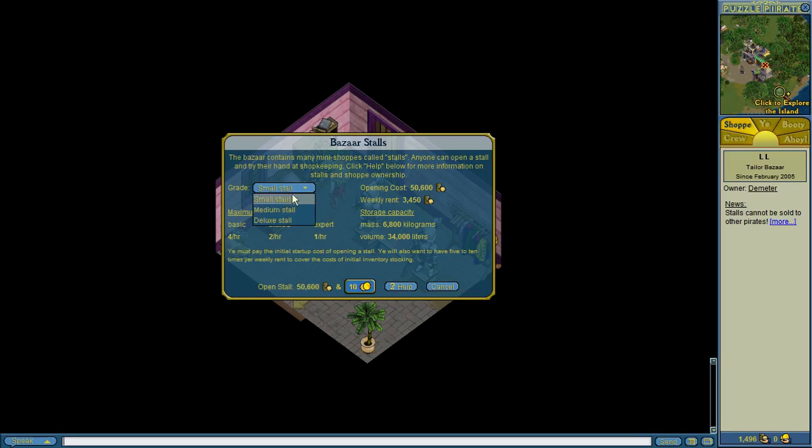You have a small stall, medium stall, and deluxe stall. And keep in mind we're on the doubloon, so you definitely want to keep that in mind for prices. You have to pay 10 doubloons, and right now the doubloons are around 3,000 each, so it's about 80,000-ish. So that's pretty expensive.